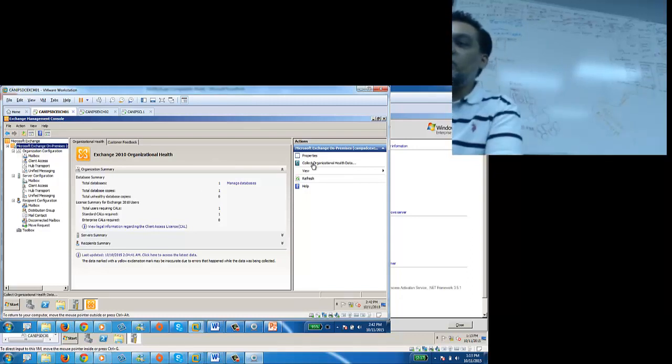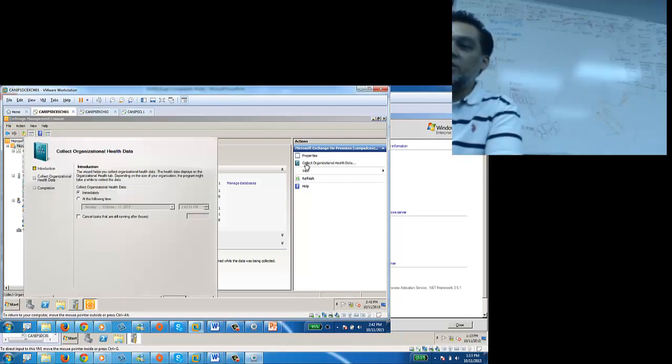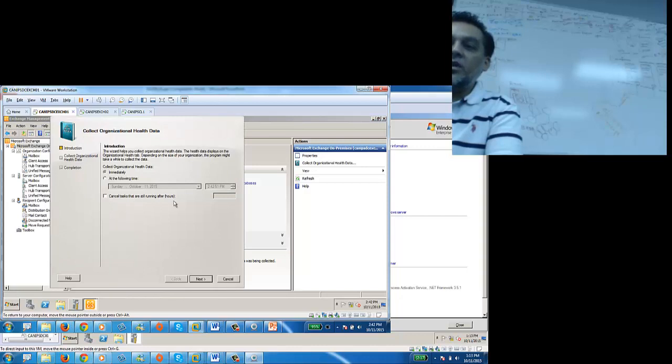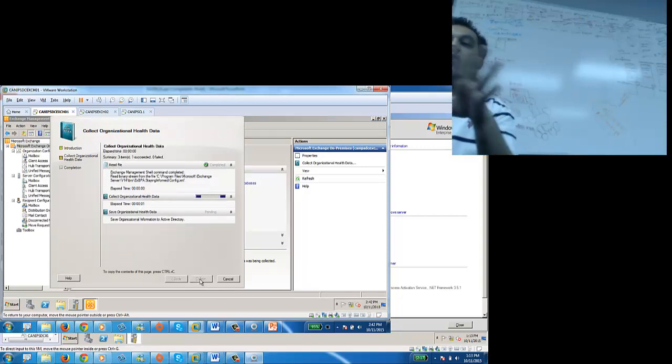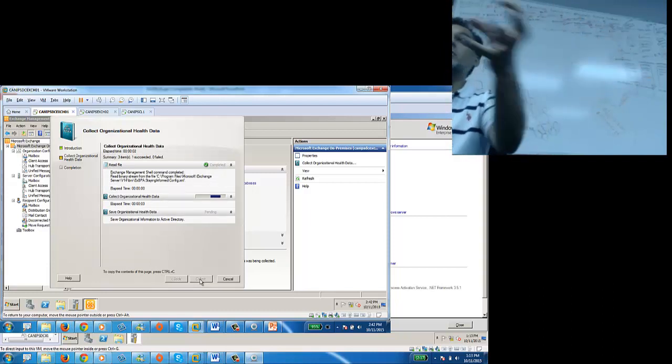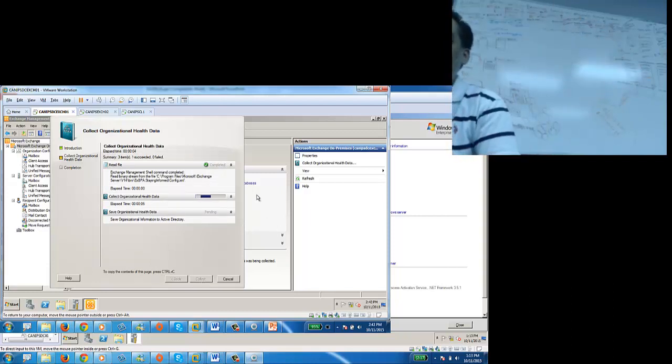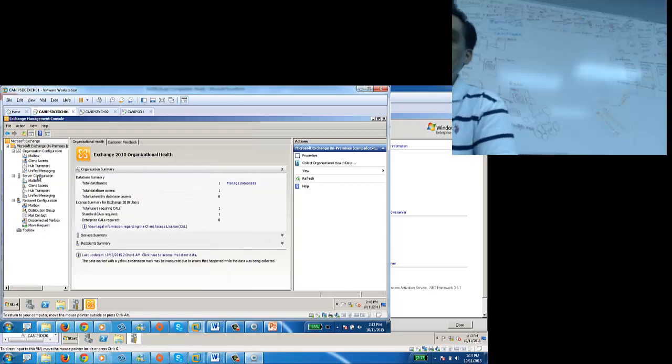So you collect organization health data, it opens this console, and from here you go next and next, collect. Now it goes into your environment, collects all that information, and that information will be displayed here on this screen. This is why the first time it would say unavailable. The data is not there.